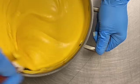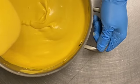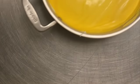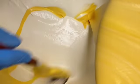If you just follow the steps in this video, it's very simple. If you have any questions out there, I would be more than happy to help you out. This is a very easy recipe, and as you can see, you don't want to mix it more than a soft peak, and that's the final product for you there.